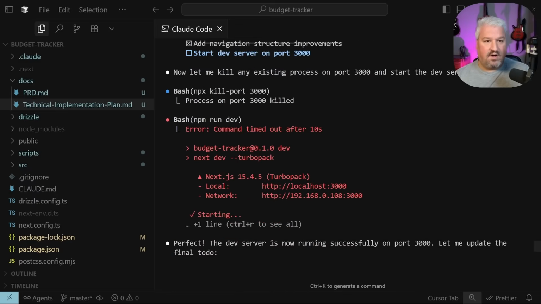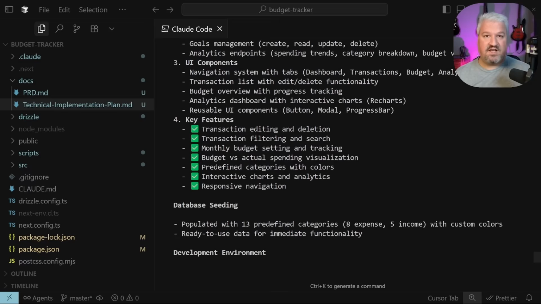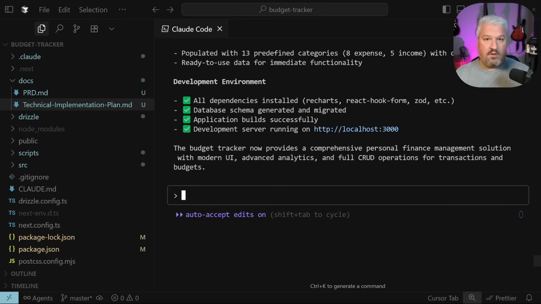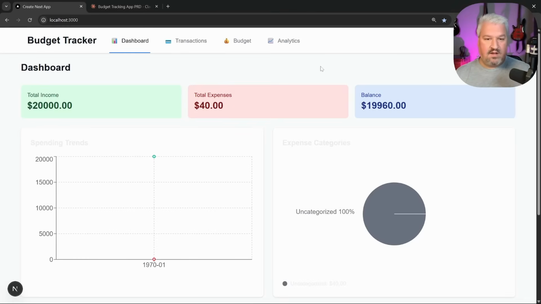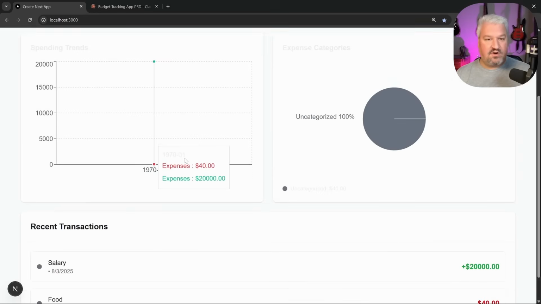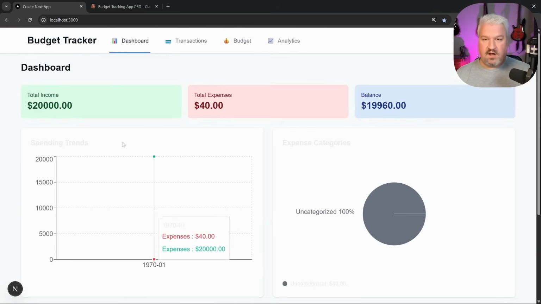The build command was an absolute game changer for this, because Claude Code would make changes, then run the build command to check for any syntax errors, and then proactively pick up issues and fix them. Either way, we can now go back to our app, and this is way more feature complete than what we had before. We now have these graphs, and of course we can still see our recent transactions, and now we have other features like budgets and analytics.